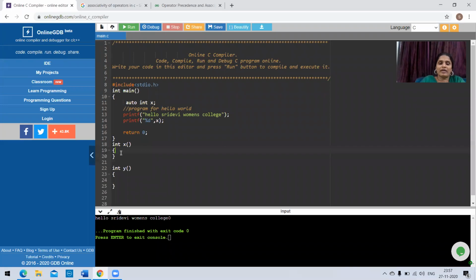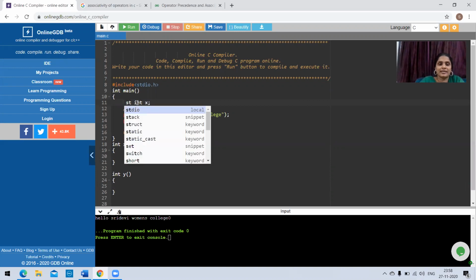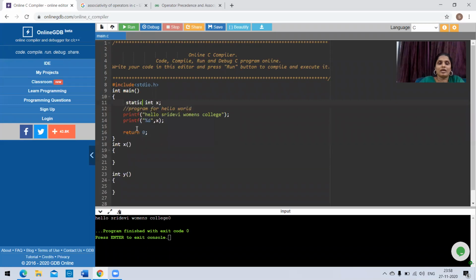And now the requirement: I have to use the value of x in between these functions also. So what I will do is declare this as static, so that I can use the value. For convenience, we'll give the name sum, because x and x will be confused.